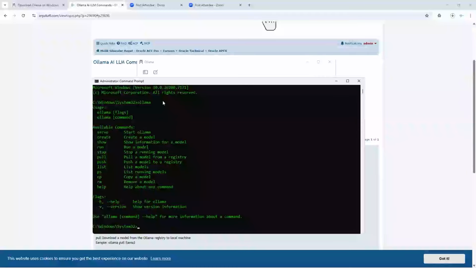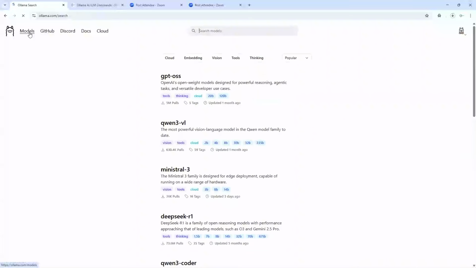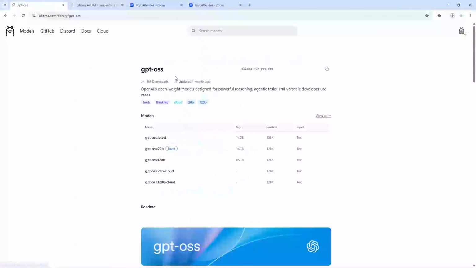See, so now I have Ollama, but there will be no LLM yet, right? Now to bring the LLM part, what we need to do is download it. So I will go here and just click here. Just see how easy it is.